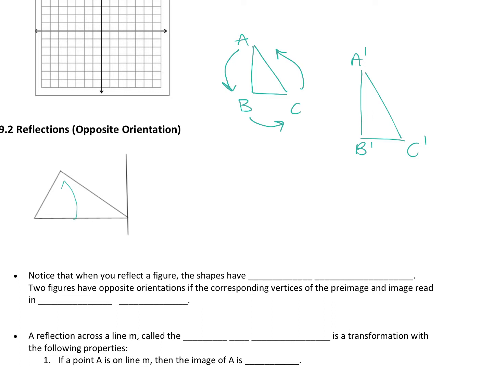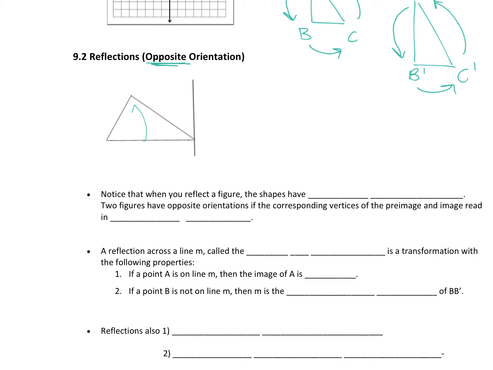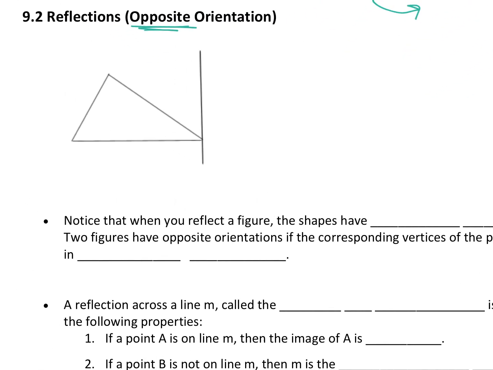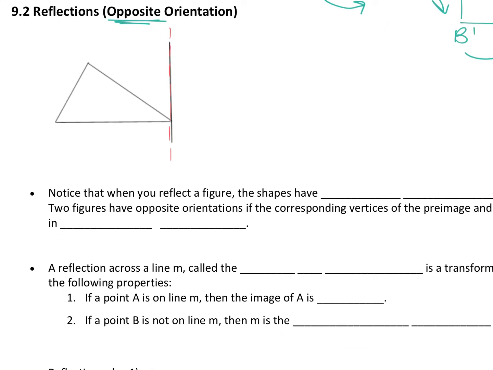When we slide it to a new spot and now it's A prime, B prime, C prime, that is also counterclockwise. So we say these have the same orientation — you name them the same way. A reflection does not. A reflection has what's called opposite orientation. Let me show you what I mean. If I take this triangle and reflect it over this line — this is called the line of reflection.